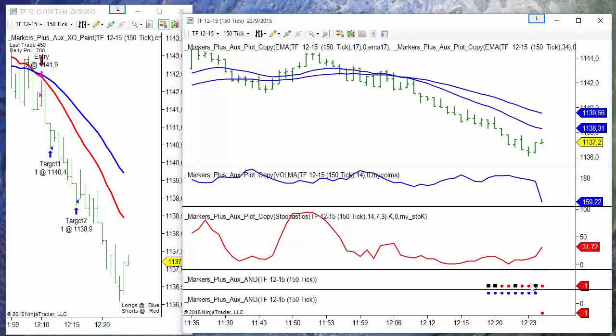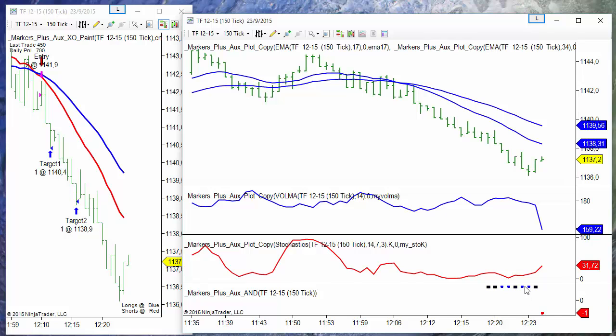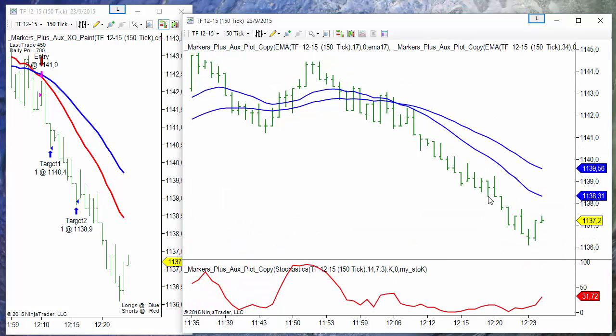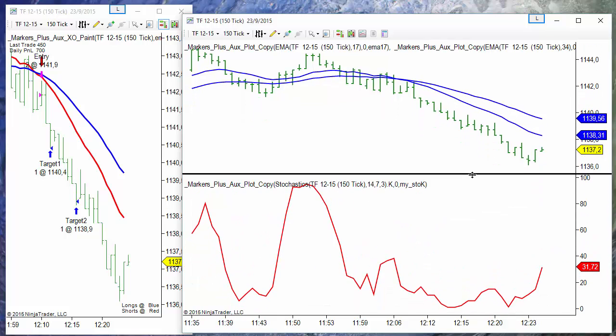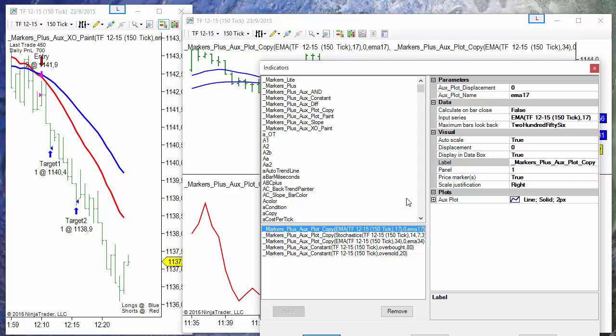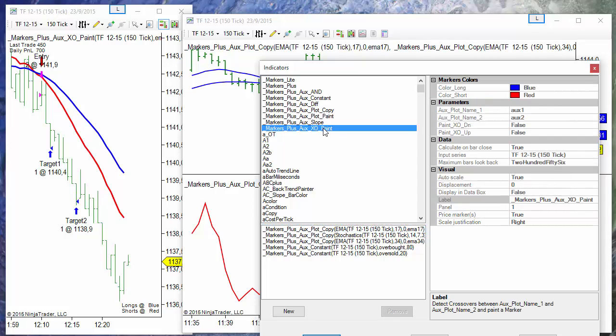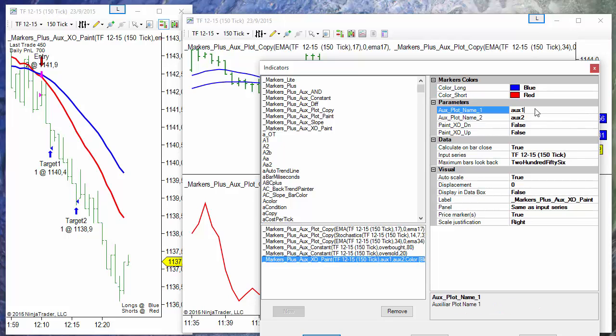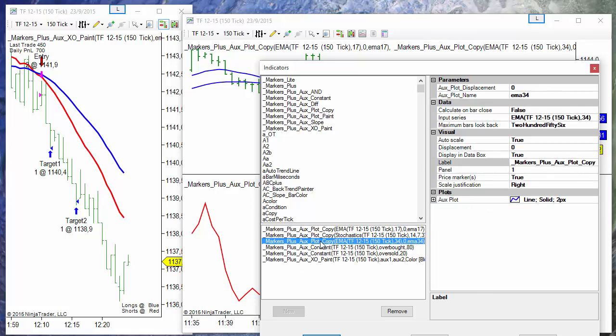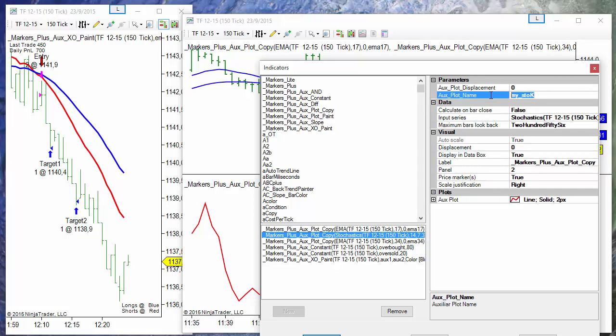Let's say, for example, let's remove some of these indicators. And I will place the crossover. The stochastic is on my stock.